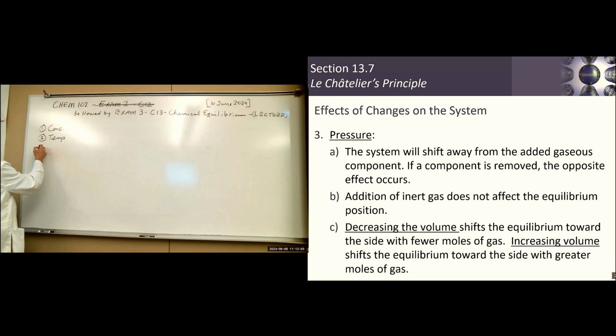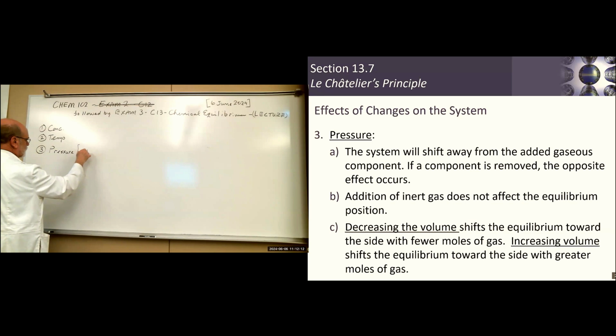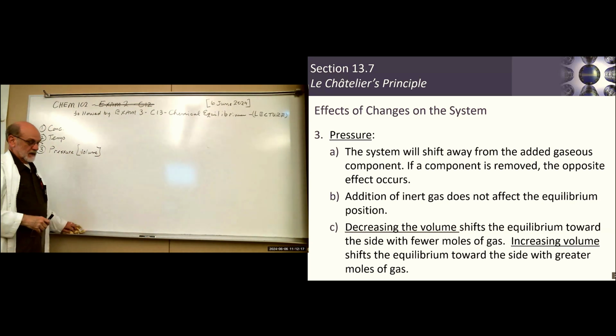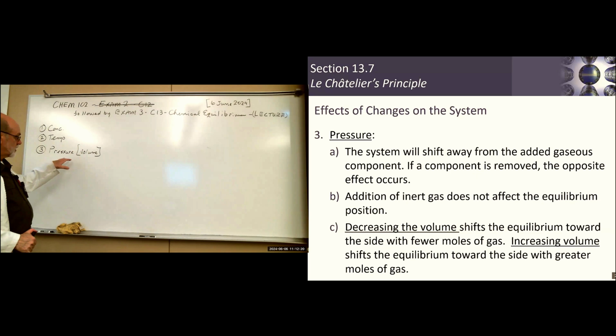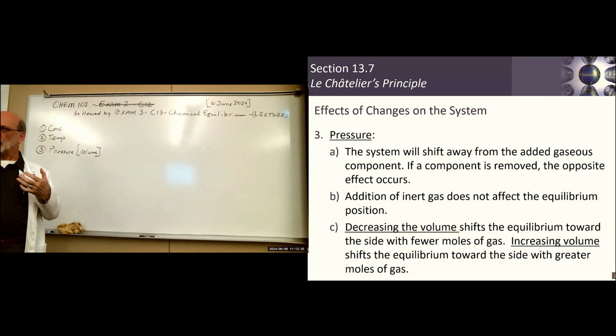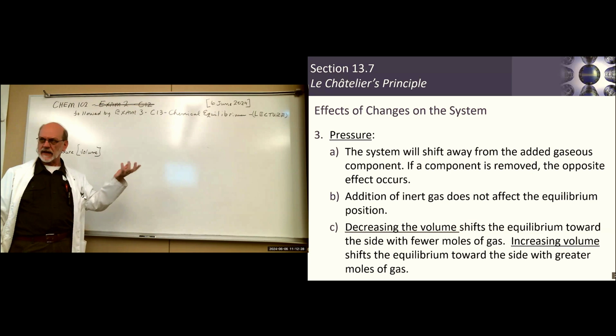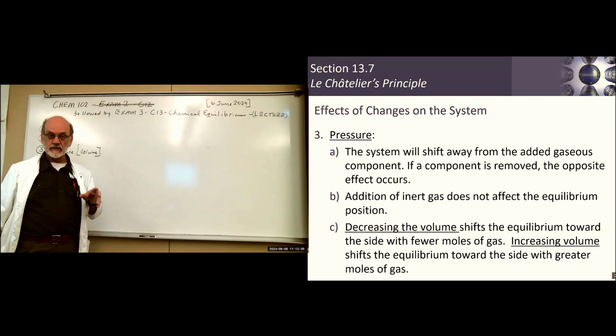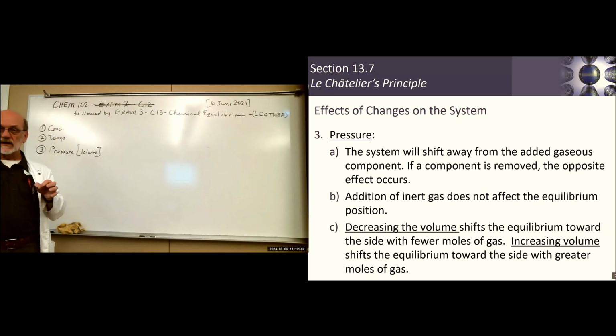The other factor is pressure. And that's usually in the form of a change in volume. We're using Boyle's law there. All right, so if you change the pressure of a system by changing the volume, we don't want to change the pressure by adding or removing reactants or adding products, because we already covered that one up here. So changing the pressure, we're going to do it by changing volume. So if you decrease the volume, you're increasing the pressure.